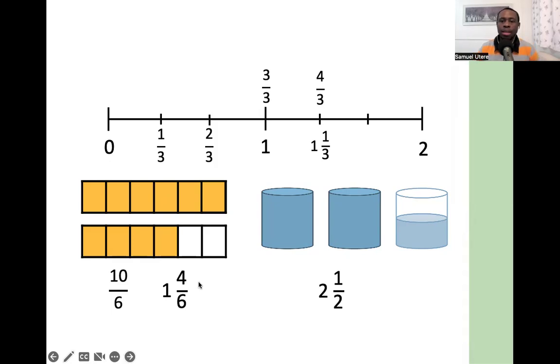But if we look at the cylinders, both the ones that are full and that are half full, we would say that 2 whole are shaded and then a half. But if we want to represent this as an improper fraction, imagine if we had to split these into equal parts the way we've been splitting the others, even though they're shaded whole, we would have 5 halves. So we have a half, a half, a half, a half, and a half. So we have 5 halves, which is 5/2. All right?